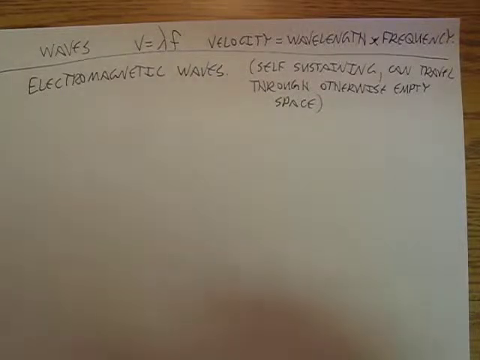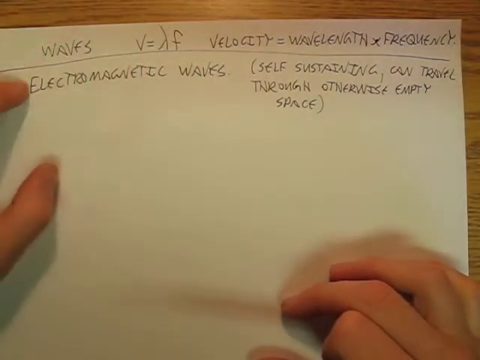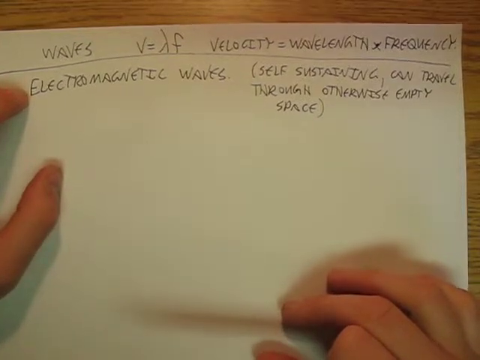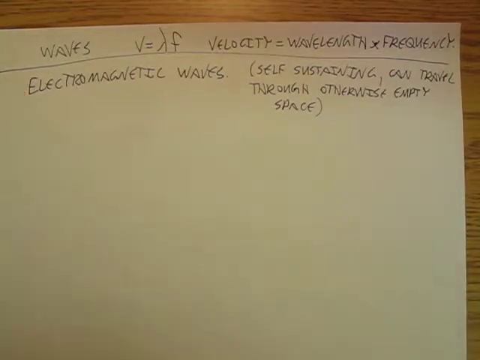Right now I'm speaking to you using sound waves. I need air to make sound waves happen. If there was no air in this room, there would be no way for the vibration of my vocal cords to reach the microphone that is picking up the vibration of my vocal cords via pressure waves through the air. But electromagnetic waves, they are oscillating electric fields and magnetic fields, and so they're kind of special. They can go through outer space with nothing to support them.